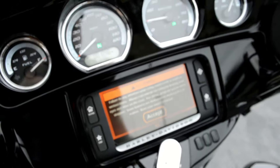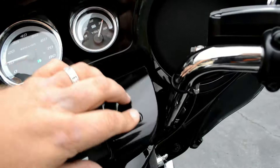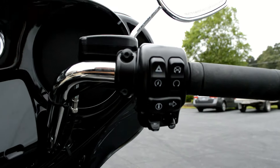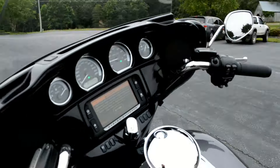And only 1,096 miles on this bike. You've got the Boombox 6.5 infotainment system with the accompanying jukebox. You can plug in your favorite device, keep it charged up, and control it with the thumb joystick. Cruise control was moved over to the left-hand side in 2014, which frees up your throttle hand.